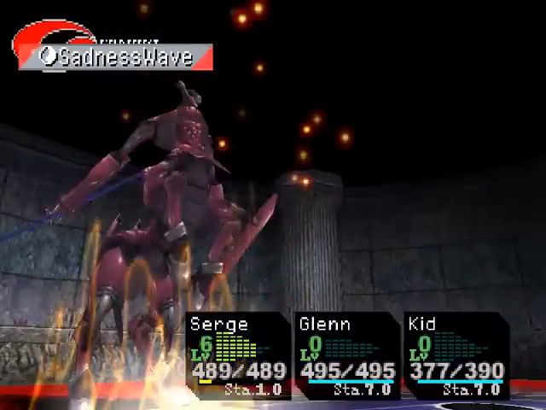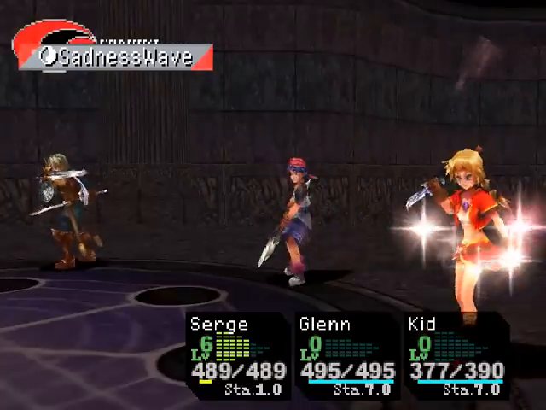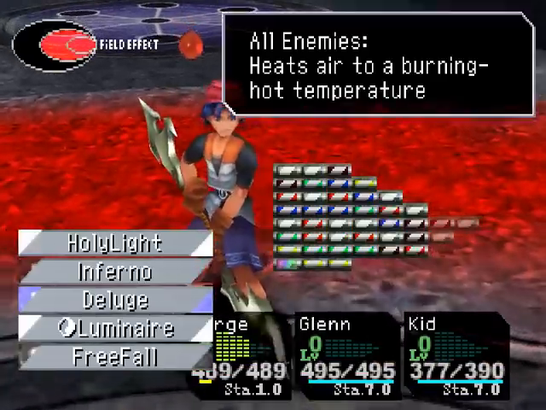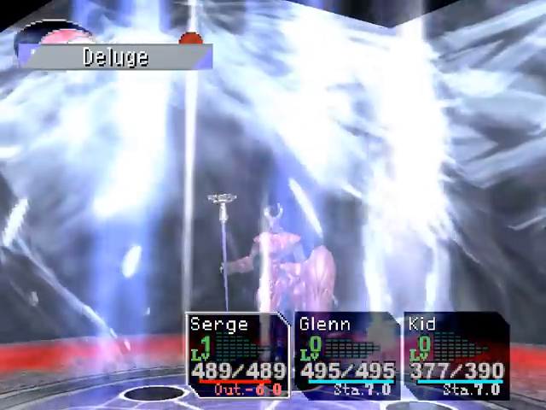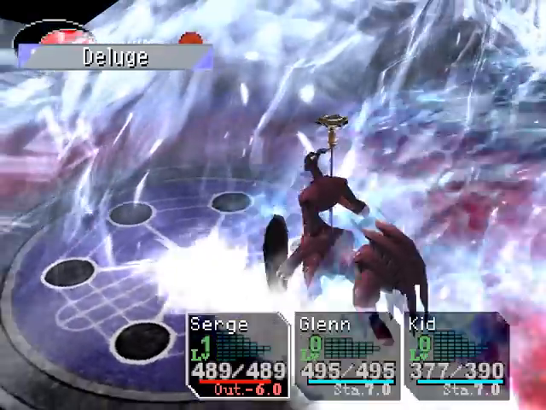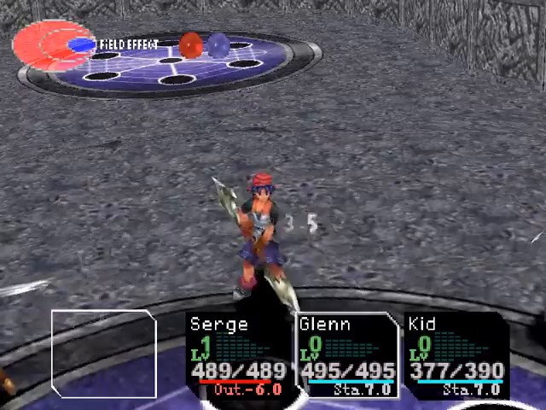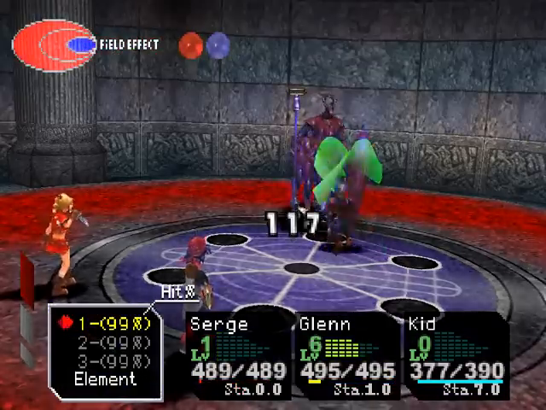Obviously, physical attacks work really well. You use blue elements when you have them from Sadness Wave. That's for attack going down, which sucks, but here comes Deluge! And by the way, I'm pretty sure if you steal from these guys, you get pretty cool stuff. It's just like, who cares at this point, you know? For an LP, it's not that big of a deal.